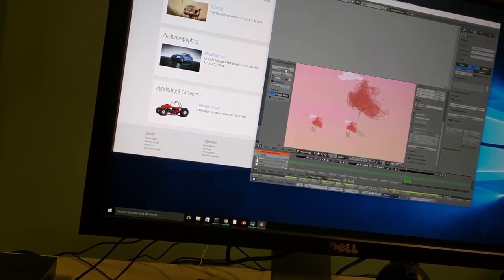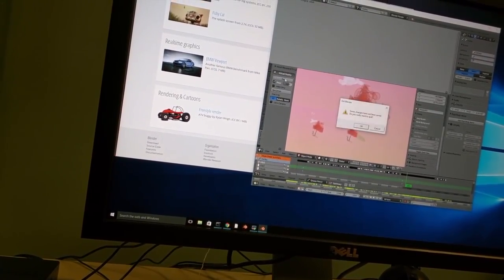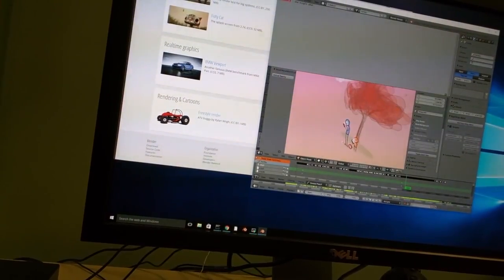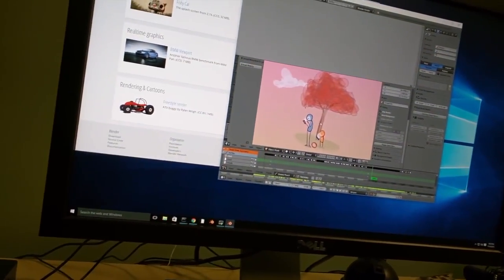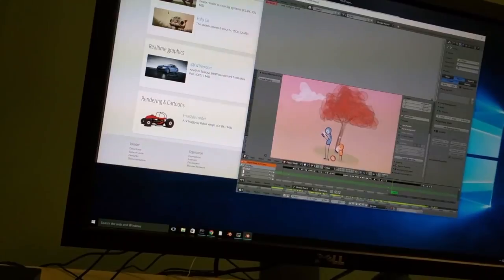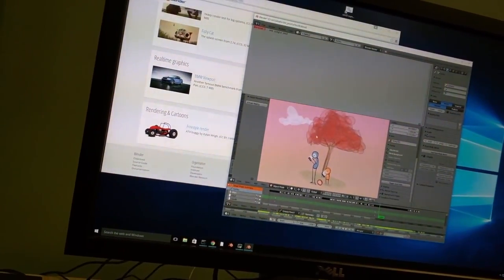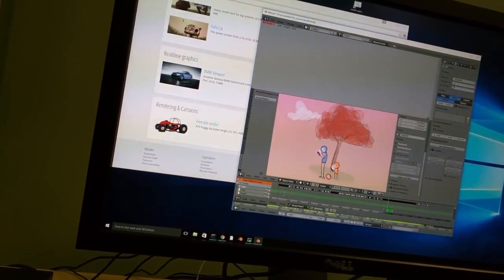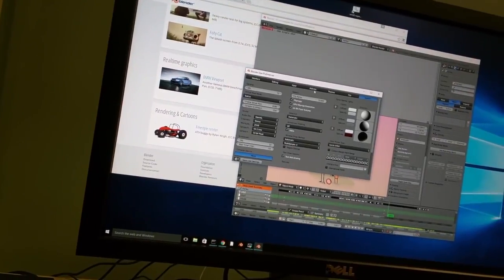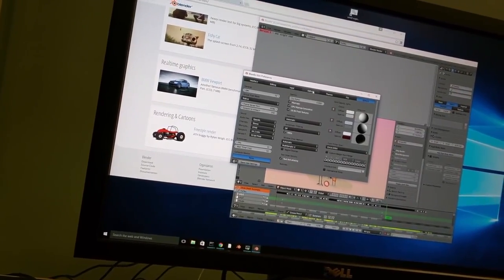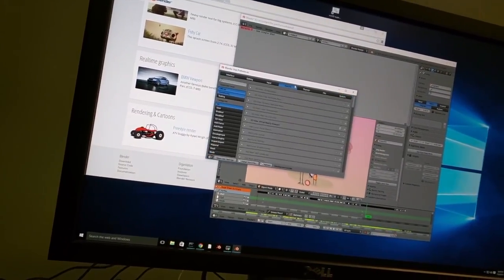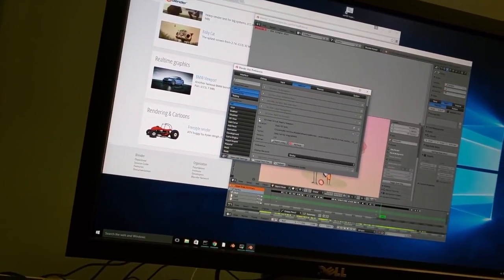That's pretty much it. Once you're done using it, you can just remove the add-on. This at the moment only runs on Windows. There's another version that runs on Mac and on Linux, but this other version is not so good.